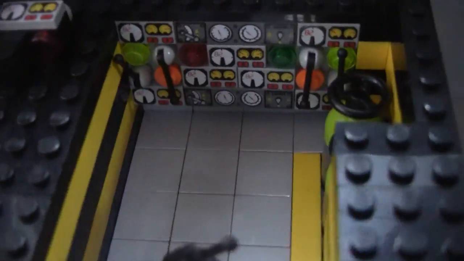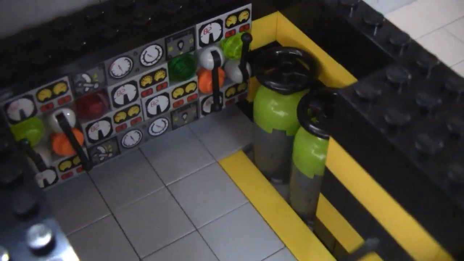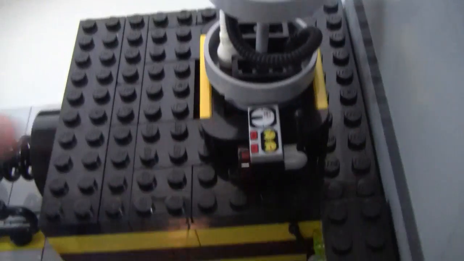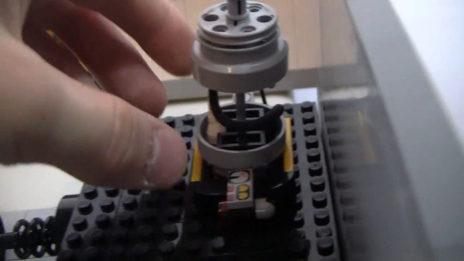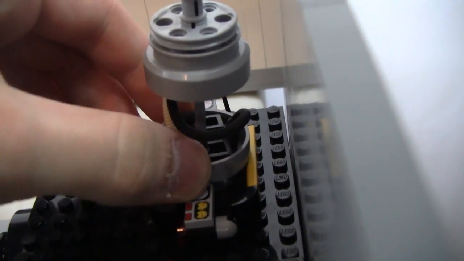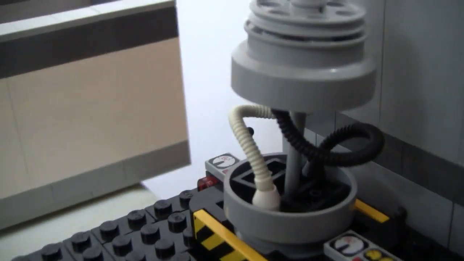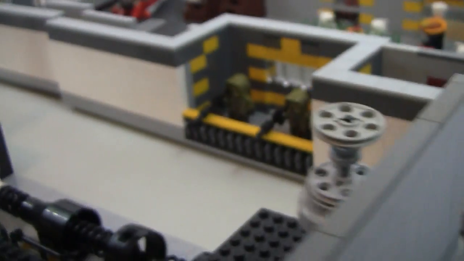And here you can see the controls for the power plant. We have some tubes or bottles of something over there. And then here's some more detailing. There's emergency turn-off switches right here, one there, and one right there. And then this is like the power generator thing that pushes the power throughout the base. So really cool. And that actually hooks right up to the second floor.